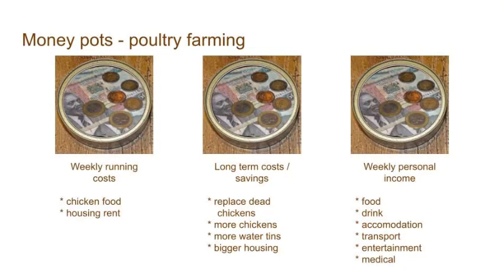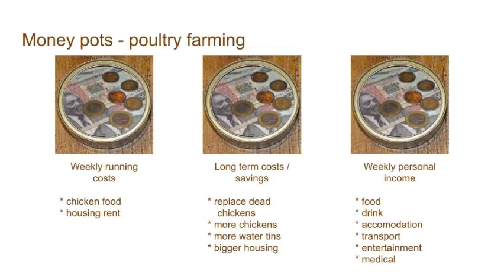So let's have a think about our money pots in terms of some imaginary businesses. So first of all, let's think about a business that we've had some experience with, poultry farming. So if you're running a business growing chickens, selling eggs, all of those sorts of things, your weekly running costs are going to be for things like chicken food, because obviously you need to feed the chickens, and you need to house the chickens somewhere. So there may be some rent for the chicken house.